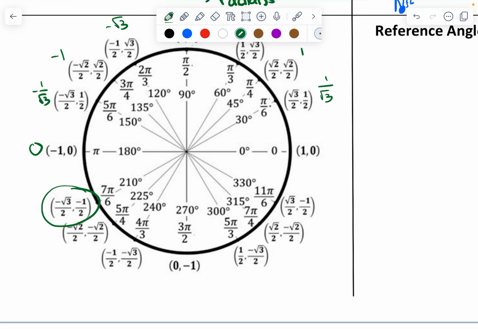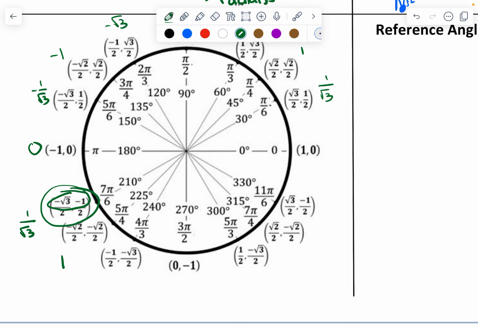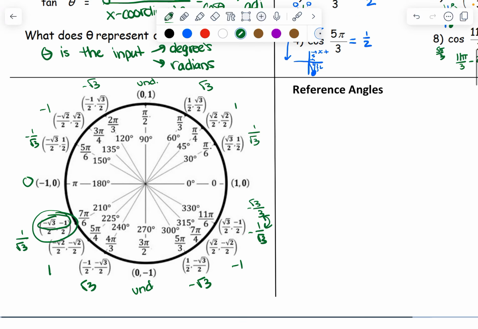So like at 7 pi over 6, because all of the denominators are the same, we can ignore those, which means I have negative 1 over negative root 3. So that's just 1 over root 3 because they're both negative. And then this is just negative root 2 over negative root 2, just 1. And then here I have root 3. And then undefined. And then over here we have negative root 3, negative 1, and then negative 1 over root 3. Depending on what you look at, you could also see negative root 3 over 3. These are equivalent, okay? So don't let that trip you up.